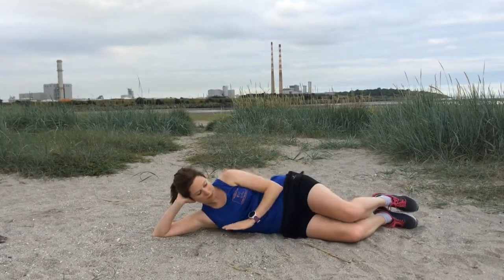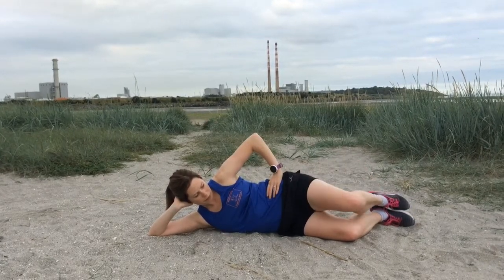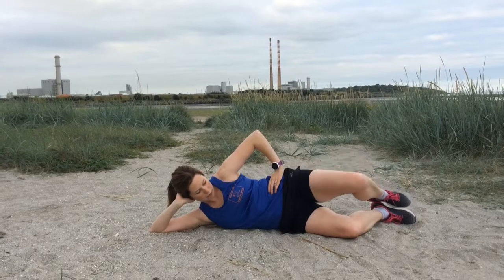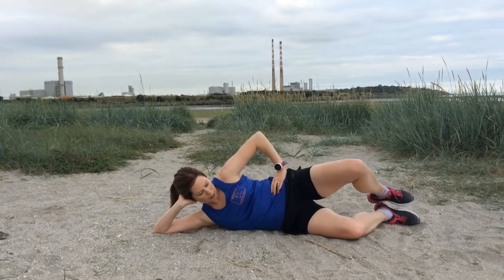Once you're finished there, we're coming down onto our side. We're going to do the clamshell. So your knees are bent, your feet stay together, and it's just like you're opening up the top knee and bringing it back down. Make sure your hips are stacked one on top of the other so you don't fall backwards.